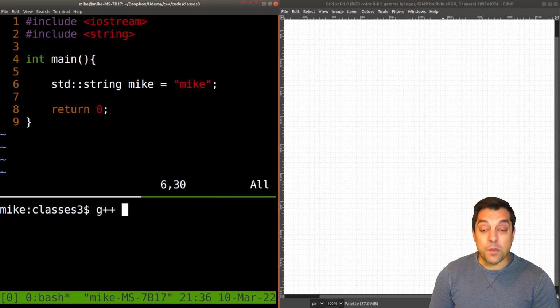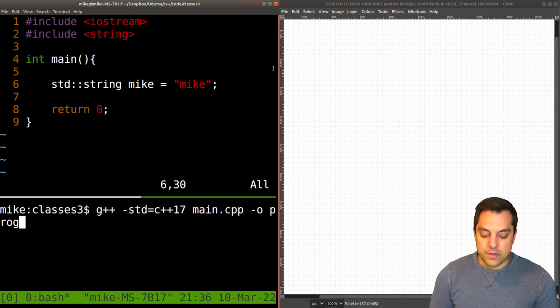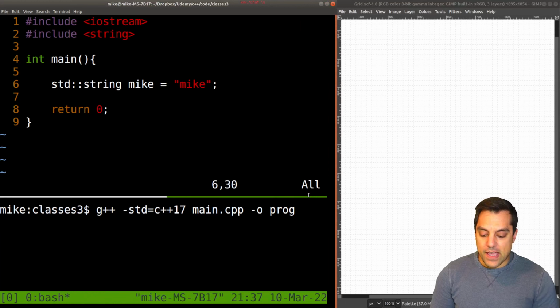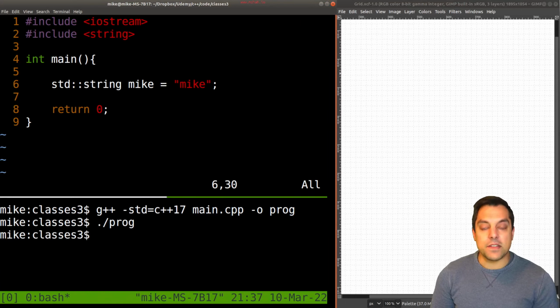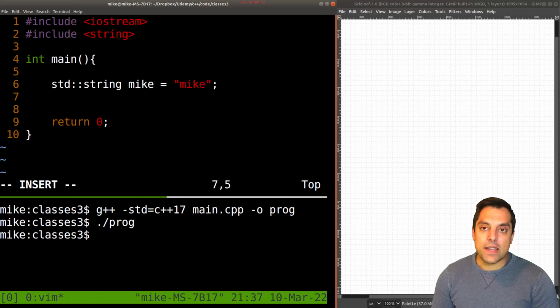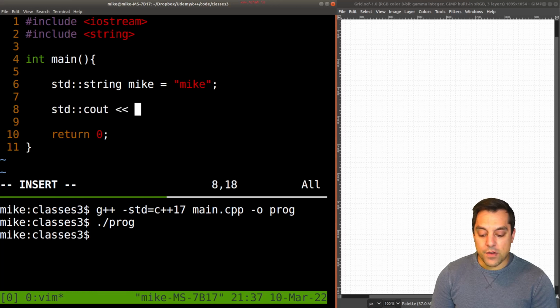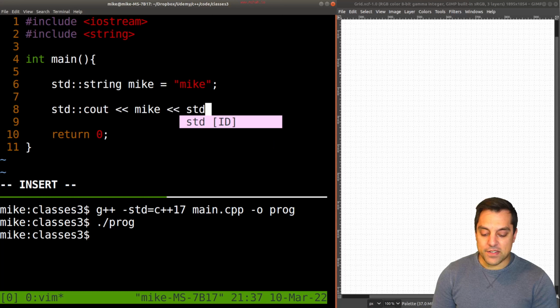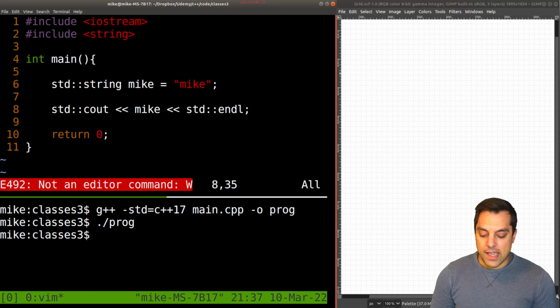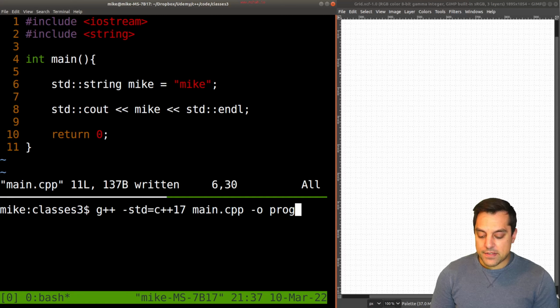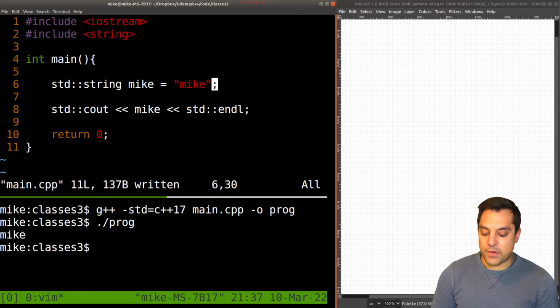And I'm going to compile this code here. I'm going to use C++17. This will work fine on any version of C++, but again, I like using modern stuff. Here's the main file, and we'll output the program here. All right, so let's run this, and well, nothing too crazy so far. But let's make it a little bit more interesting and print out what the string is here. So I'll print out Mike, and we can see what the result is. Let's save that, rerun, and well, there we are.